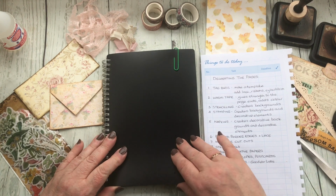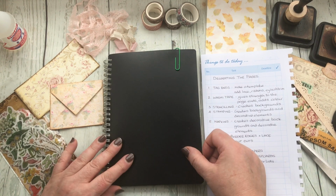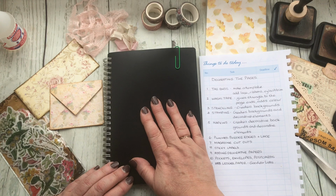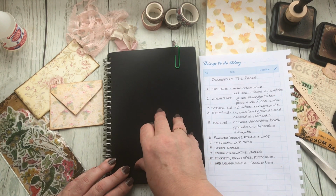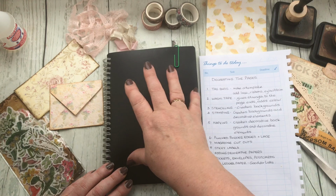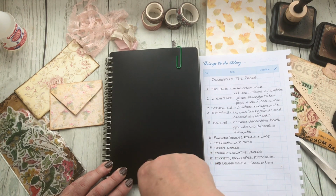So my front cover is a plastic cover and I was asked which would be easier to decorate, the card one or the plastic one. In fairness, the card one is going to be easier because we can stick paper to the front cover of the journal. With the plastic one, not so easy to stick. It's not impossible, but it's not so easy. So there are a couple of options for the plastic one, but obviously the card covered journal cover is easier to decorate.